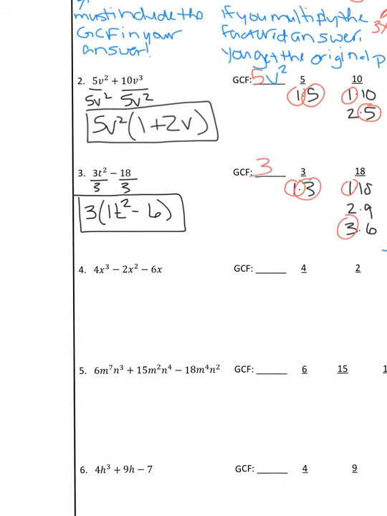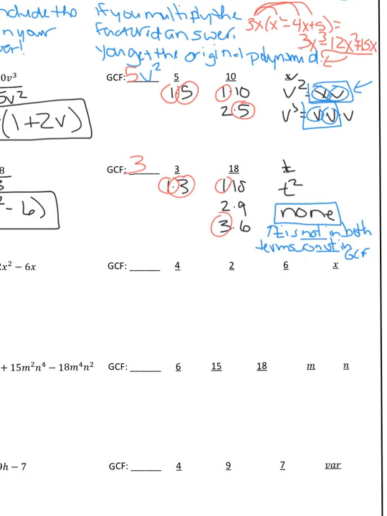Okay. All right, I want you to go ahead and pause the video at this point, and I want you to see if you can find the GCF of 4x cubed minus 2x squared minus 6x. Go ahead right now and calculate the GCF for this, and then divide it out and see if we can come up with the same factored form. All right, let's see. Welcome back. Let's go ahead and see if we got to the same place real quick.